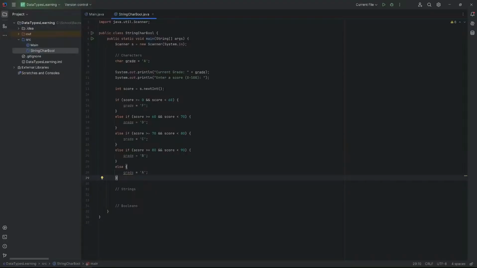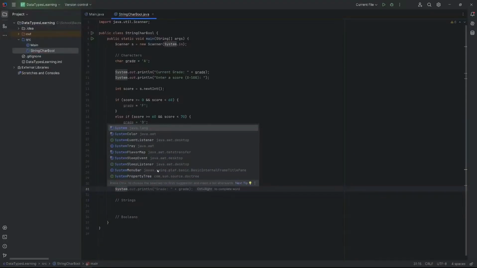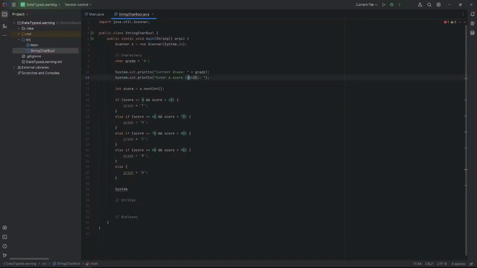So we will go with that. This could be deeper, of course. You could have conditional checks to make sure users only enter between 0 and 100 and different things like that. But we're not going to go that deep. So we're going to go system.out.println current grade, like the top. So that should show whatever the user inputs there.